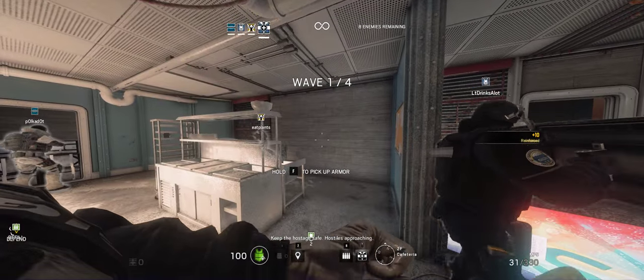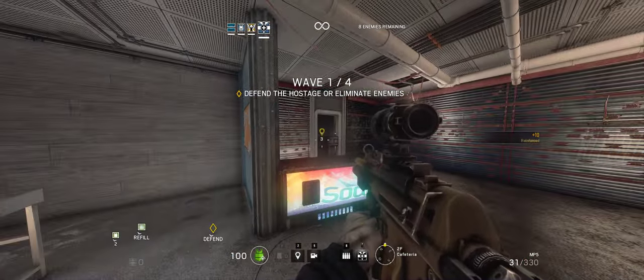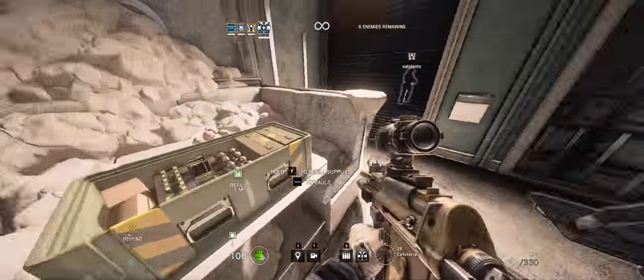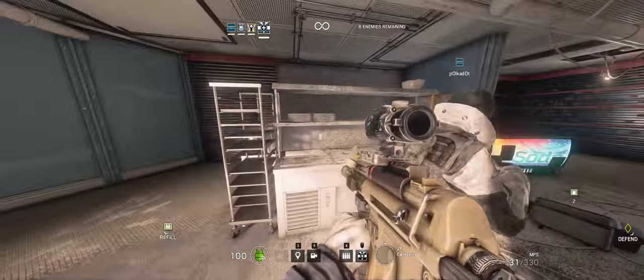Hostiles approaching. Here they come. I already metal shielded this door. Oh wait, we got both of them. Okay. Ready for combat. Camera feed up and running.